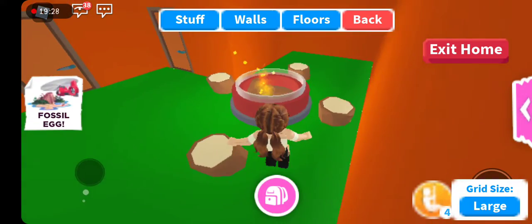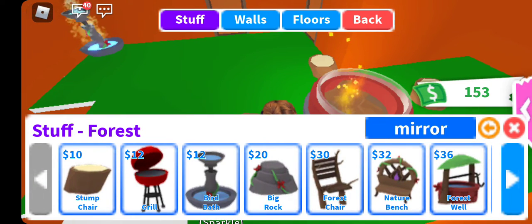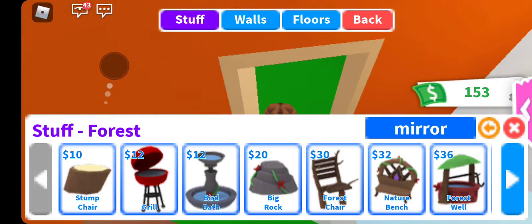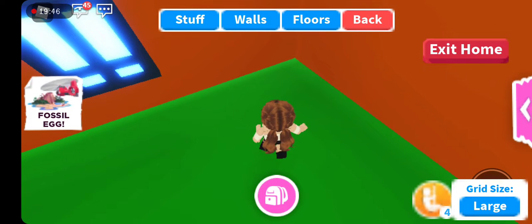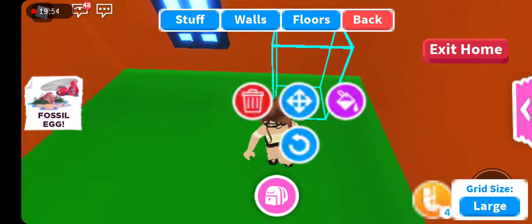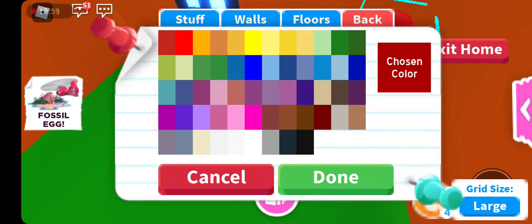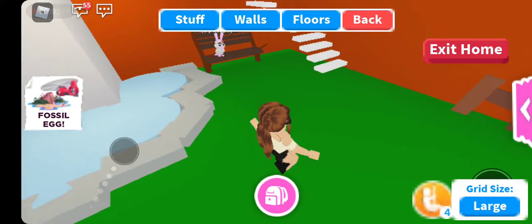Okay. What should I place now? Okay, let's go ahead and check out the forest. I think I want to have a barbecue area. So where should I make the barbecue area? I think here. So let's go ahead and go upstairs and take our campfire back. Oh, this is so annoying. Okay, I think I want to make it light red, I guess. Okay, let's go upstairs.